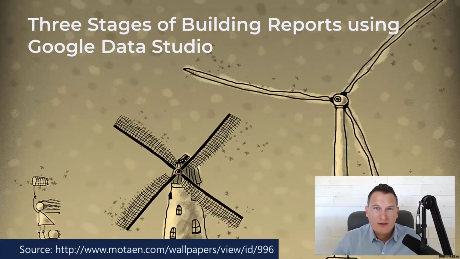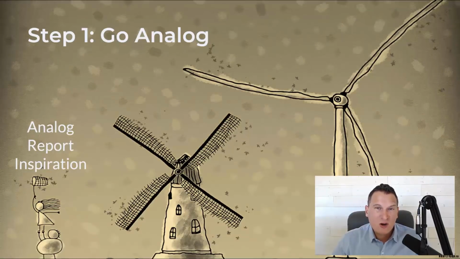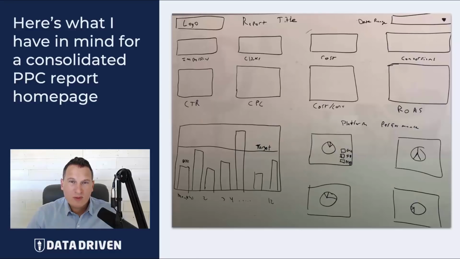And I really look at generating reports as a 3-step process. The first step is actually to go analog and to be honest with yourself as to what you're looking for in a report. So before I develop most reports, I do something like this. I have my trusty whiteboard and I start to map out what I'm looking to do in this report. The whiteboard itself is actually the same format as a sheet of paper, so I can say what information I can fit onto a whiteboard would be very similar to what I could fit on a sheet of paper or into a dashboard in Data Studio.